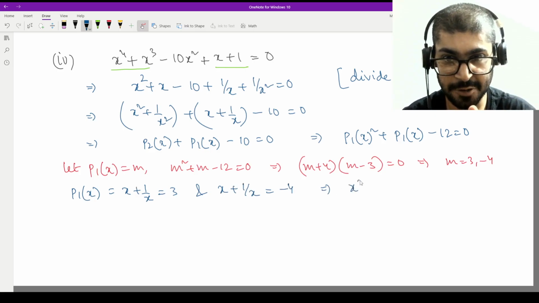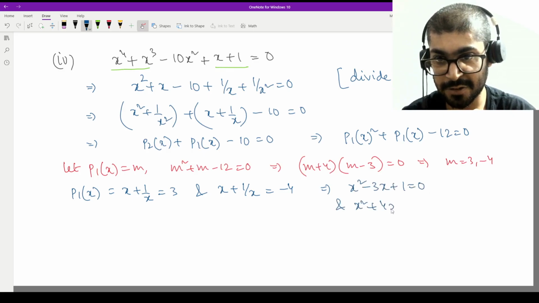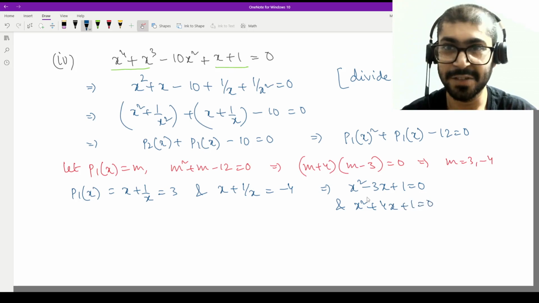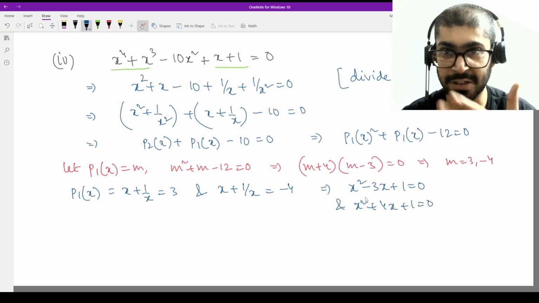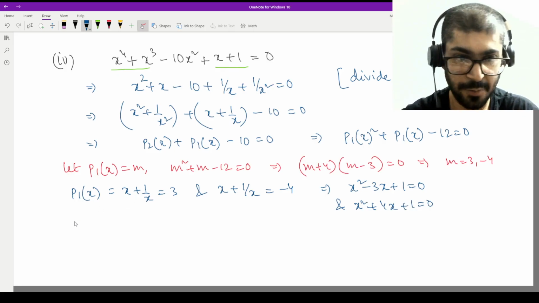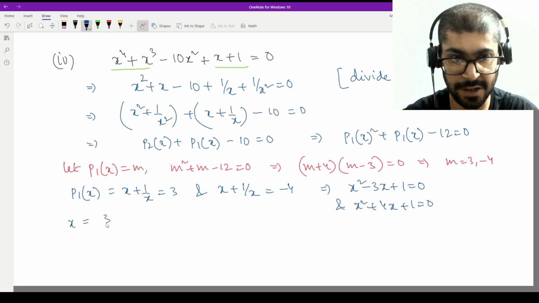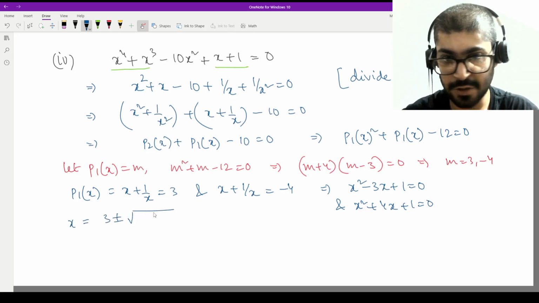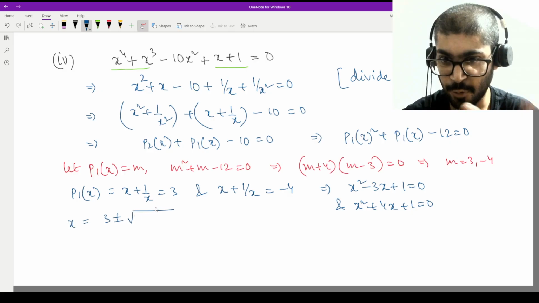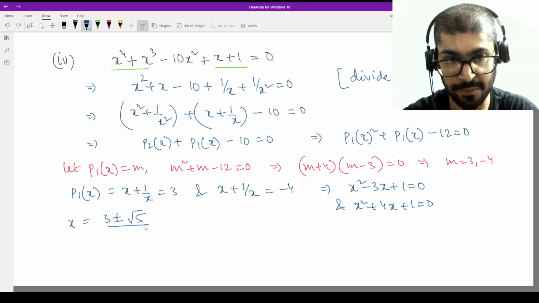Again, quadratic equations, so I can write this by multiplication format. It will become x square minus 3x plus 1 equal to 0 and x square plus 4x plus 1 equal to 0. Now neither of these are factorizable, right? So these cannot be middle termed, so you'd have to use the quadratic formula. If I use the quadratic formula, x becomes, for the first term, minus b, minus of minus 3, plus 3, plus minus root over of b square minus 4ac. B square is 9, 4ac, 4 into 1 into 1, 4, 9 minus 4, 5. So I don't need that long of a square root. Plus minus root 5 by 2.